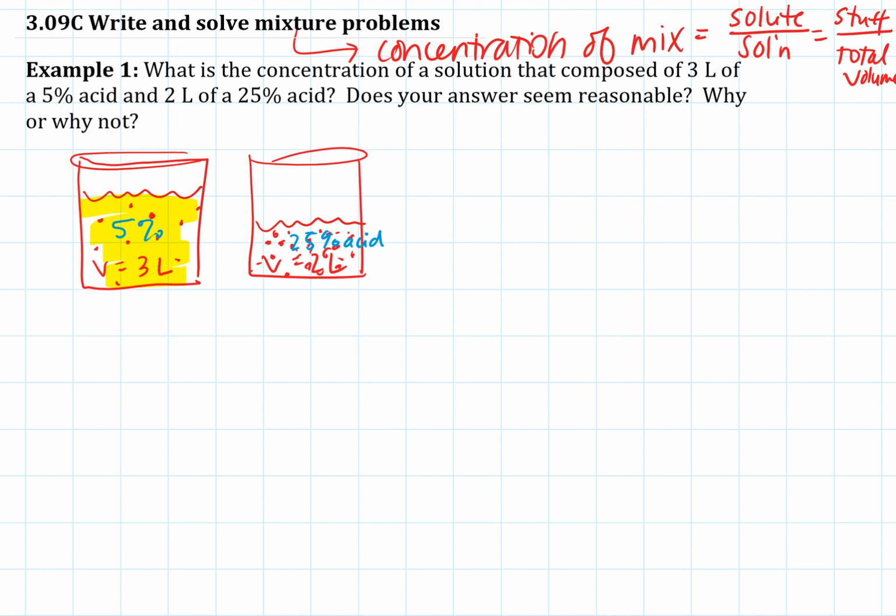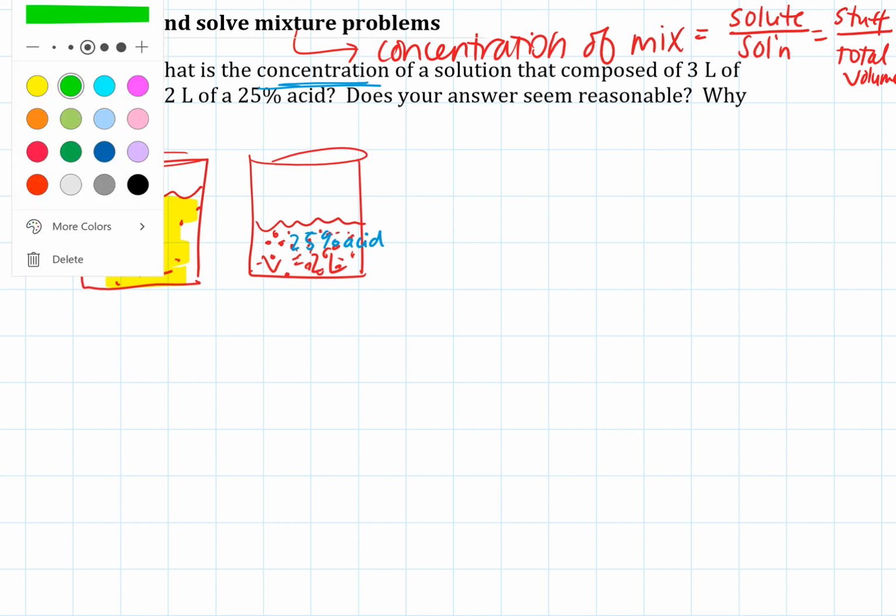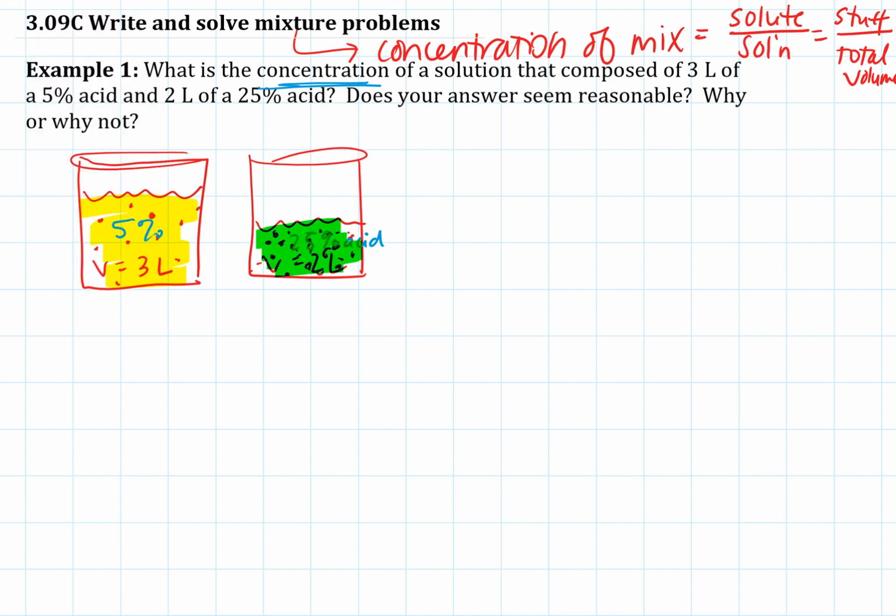So when it's saying concentration of a solution, it's saying you're mixing some acid with some water, with some other acid and some other water, right? This is maybe a murkier solution. So how much acid do you have in your final solution? Well, let's see. The concentration would be the amount of acid you have in total divided by the total volume.